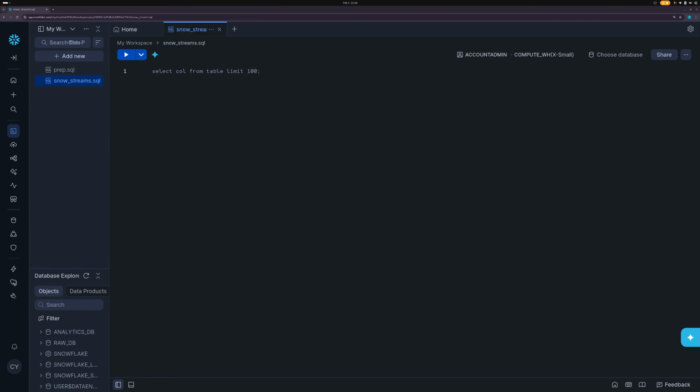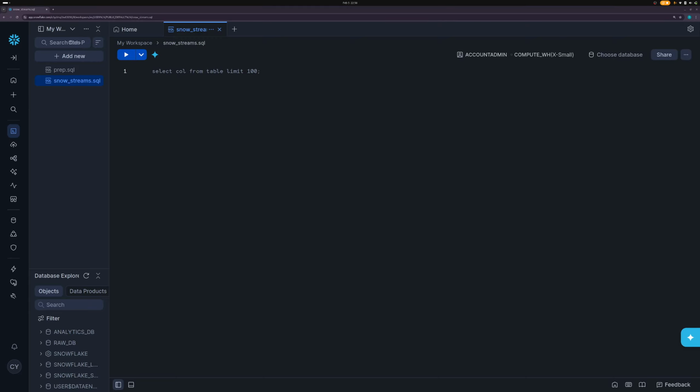So for example, if you have read some data, if you remember file pointers, there's a seek pointer. If you keep on reading the data using that pointer, it keeps on moving up. So that's why once you read from a stream, Snowflake moves the pointer forward.